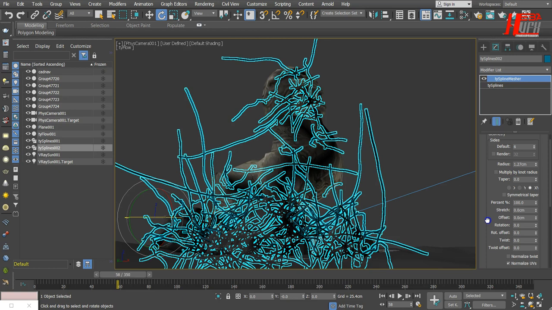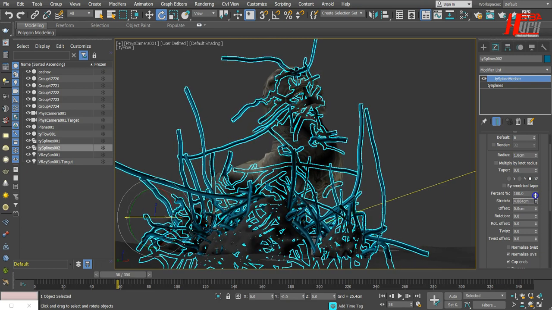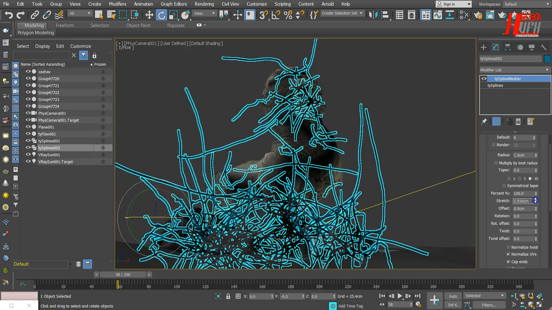I think the radius is too much. Let's make it 1. Okay, like that. The strength a little bit, not too much. Let's make it 0.5.